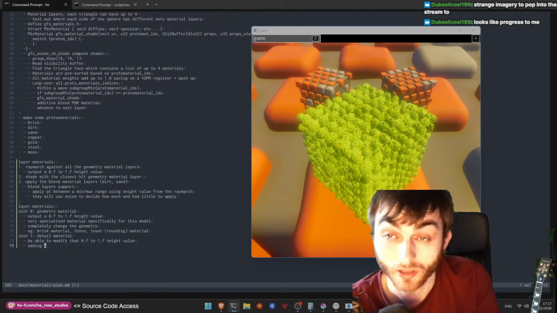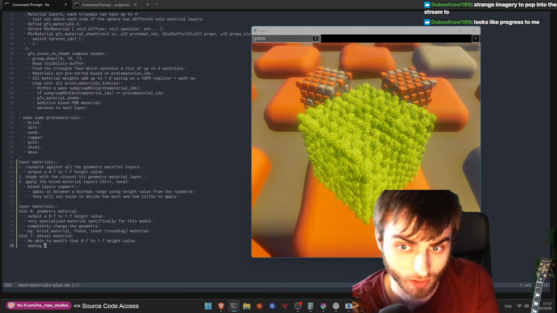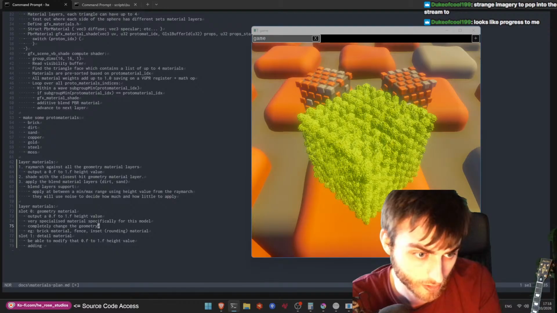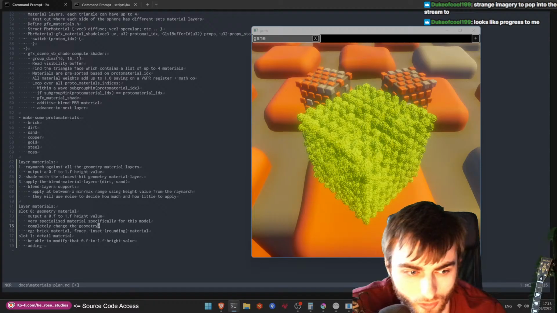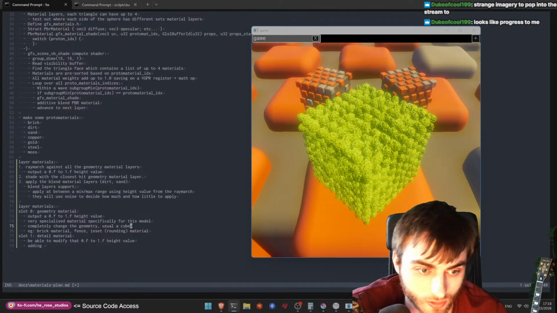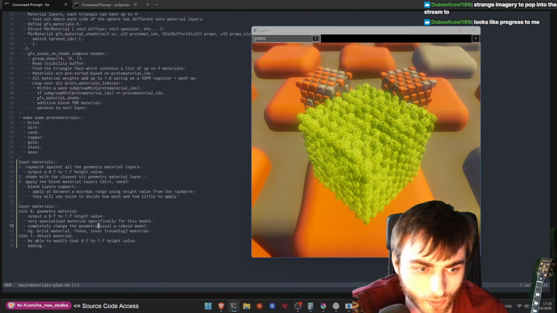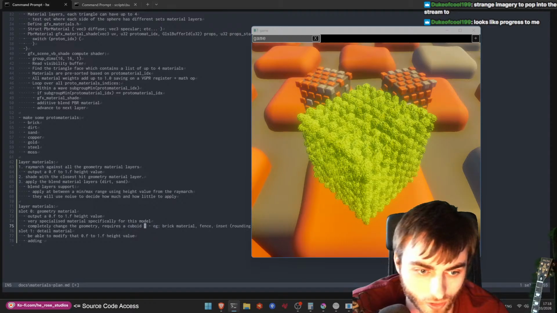So geometry changes the geometry, and usually requires a cuboid model, a cuboid mesh, if you will, okay?